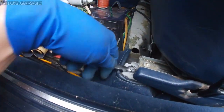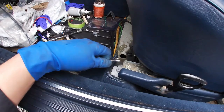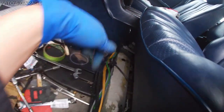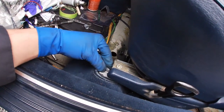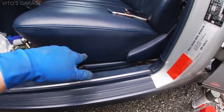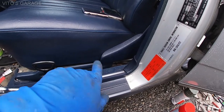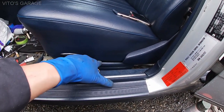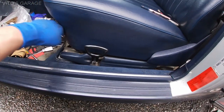Alright, so I'm just removing these bolts from the front of the seat, then I'm gonna move the seat forward. And there's actually a connector you have to disconnect. That's for the seat belt. I'm gonna remove the front ones, remove the rear ones, and slide the seat forward so I can have space in there. And then I'm gonna work on the floor, preserve it, clean it, and do all that stuff.